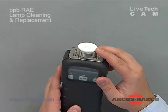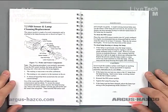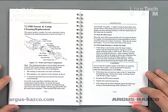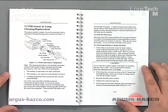Some things that I would like to cover prior to exposing this and performing the cleaning can be pointed out in the user manual on pages 112 and 113. This covers the PID sensor and lamp cleaning and replacement. The cleaning procedure is not normally necessary, but you would clean the PID sensor module and the lamp if the reading is inaccurate even after calibration, if the reading is very sensitive to the moisture in the air, or if a chemical liquid has been sucked into the unit and caused damage. These are the points that you need to follow when performing a lamp cleaning.